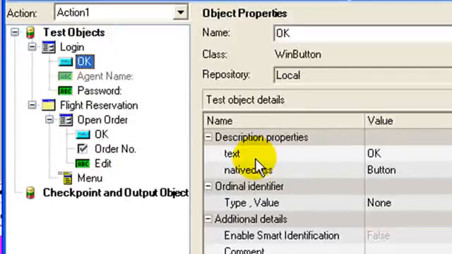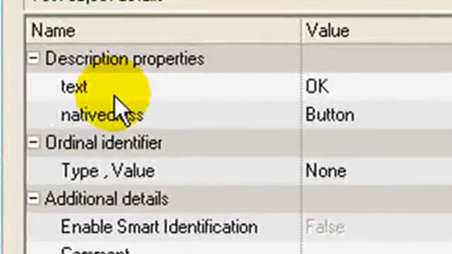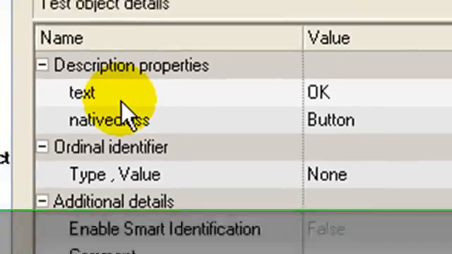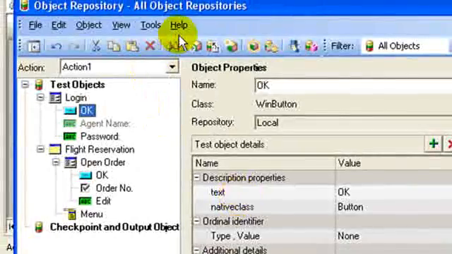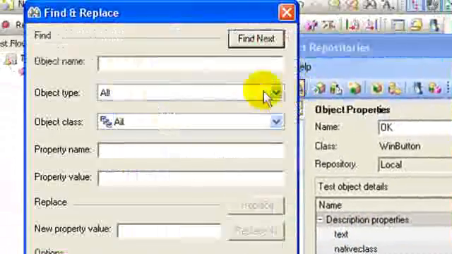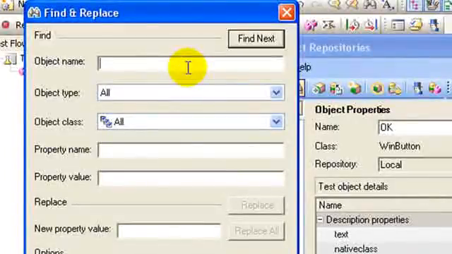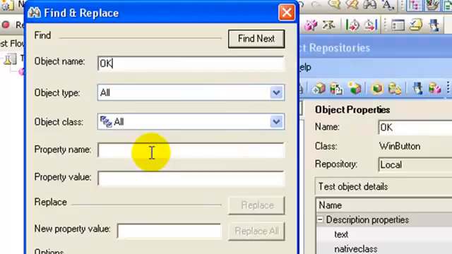Suppose for the OK button, you want to replace the text property which is currently set to value OK. Click on Find and Replace. Specify the object name, which is OK in our case. The property name would be text. The current value of the property is OK.